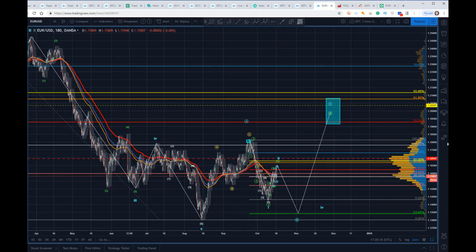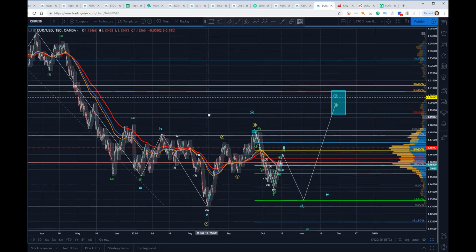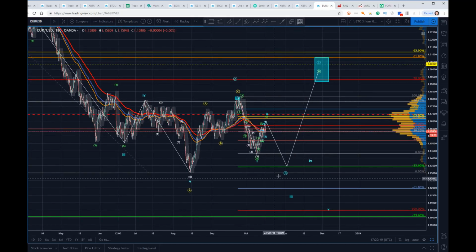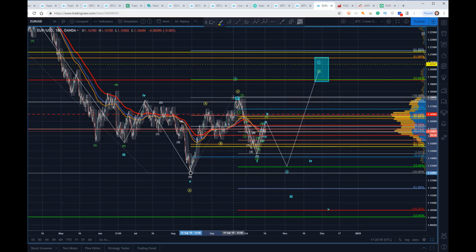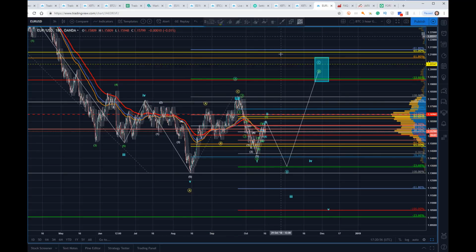So if that's the case, then we also have a conundrum here, and that would be a very deep B wave relative to this move. Again, not that it disqualifies, but it leaves you scratching your head going, well, that's not really where I'd want to find that. We'd be all the way below the 786. We'd be pushing the 887. If I put that on, yeah, it will be very close to the 887.